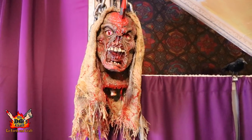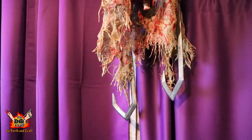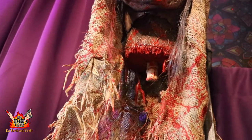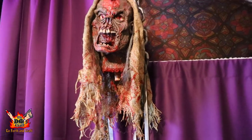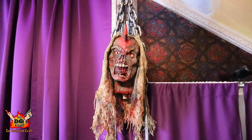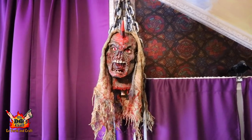And all that work paid off. I think it really paid off. And the hooks hanging there. So there's an extra hook. I think that's wonderful. You can see up under the neck here, the veins hanging down. Just super gory and gross. And the cowl is just super hard because the glue all dried. And I just think it's really a wonderful addition to the game room. And it just really draws your eye as soon as you enter and sets the mood.